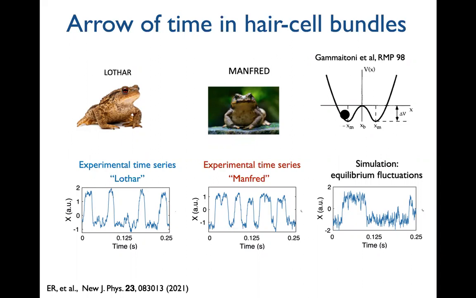You can have a negative control where you have a double well and a particle jumping in equilibrium. This you can do in the computer tomorrow if you want. It's very simple. You will have a signal going up and down, up and down, quite similar to this. But we expect they're going to be different. It's not that the bullfrogs will have a double well. This could come from a different potential. Typically, the models do not use the double well, they use something else. But I would like to compare equilibrium with this algorithm.